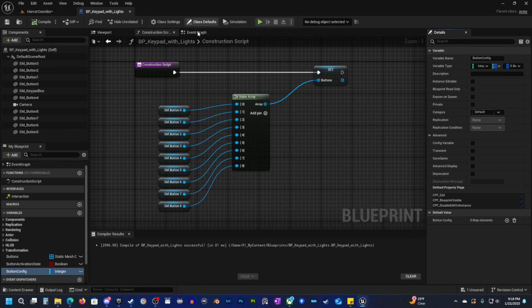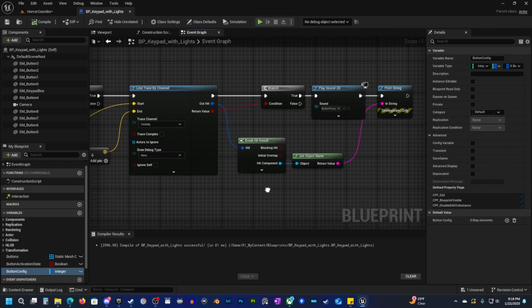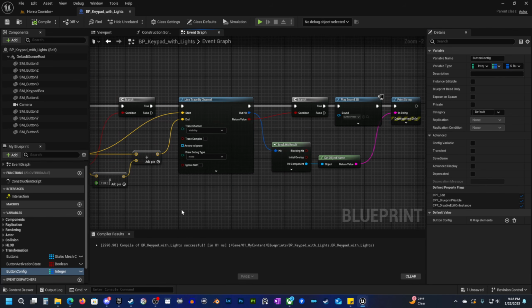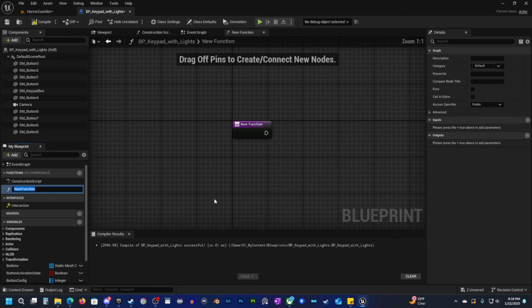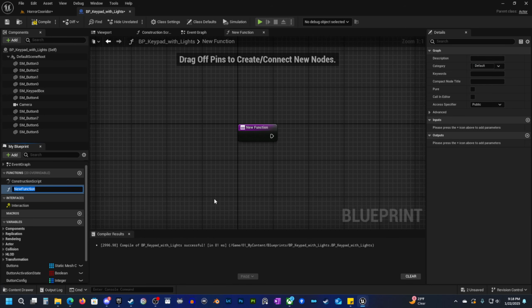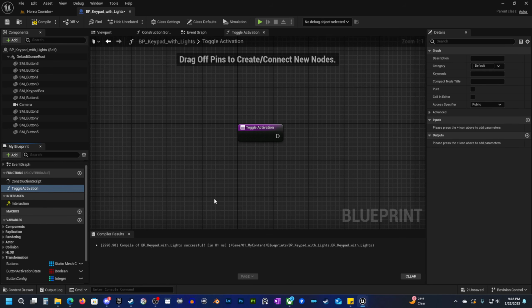So now, before we go any further, let's go ahead and create a function to handle changing our buttons between on and off. So basically, we want to just be able to toggle it on and off by switching those two materials. So let's create a function, and we'll call that toggle activation.